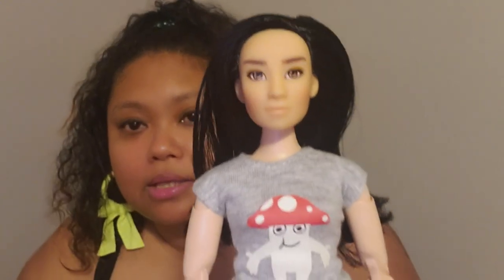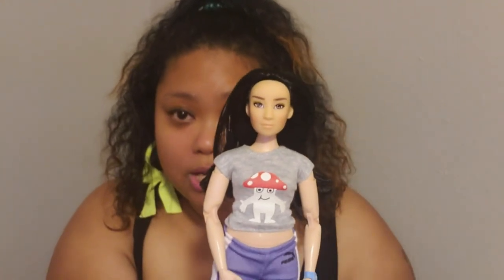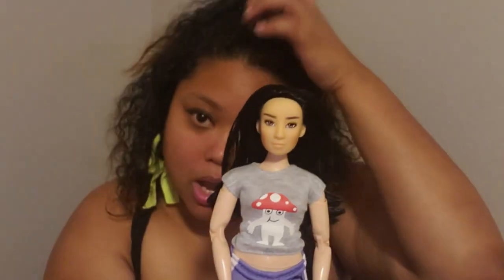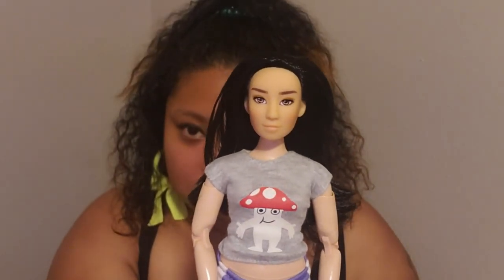But I just really wanted this doll because when I saw her face, I was like, oh, this is a different kind of version of Mulan. They didn't try to make her look like the cartoon character Mulan. They had her more sculpted to look like the actress from the live-action version of Mulan, the movie. So that's why her face was kind of different looking. But she doesn't really look like the actress either, and she doesn't look like the Disney cartoon character, you know? She looks a little different.